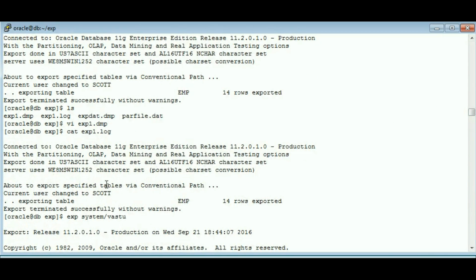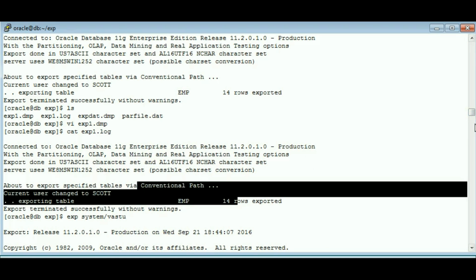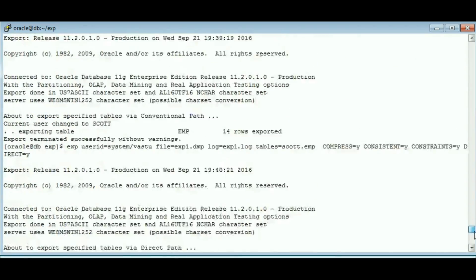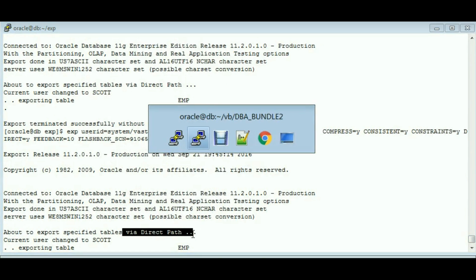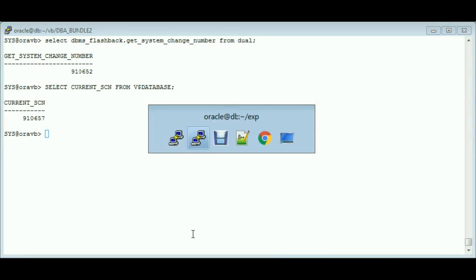See, tables via conventional path. In that case I am not using the direct equal to y parameter. When I am using direct equal to y, the message is tables via direct path. Remember this message.